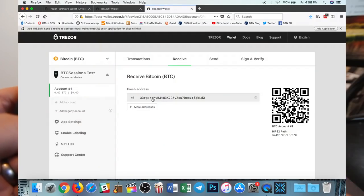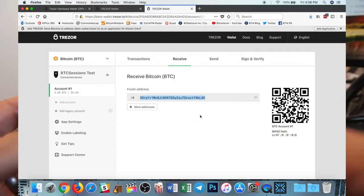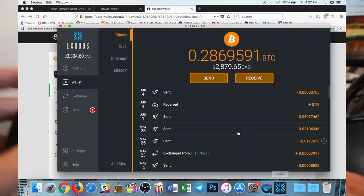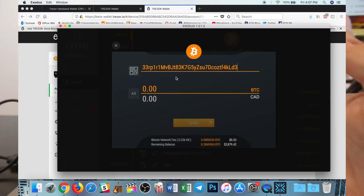And now I am free to go ahead and copy this address. So I'm gonna go ahead, I'm gonna copy that address. Now, keep in mind, again, if I had a mobile device, I could be scanning the QR code as well, but in this case, I need to actually just copy it. So I'm gonna go now back to my Exodus wallet, and I'm gonna hit send. And now I can paste in my address. If I had scanned from a mobile device, then this would auto-populate into the recipient field, but not the case here.